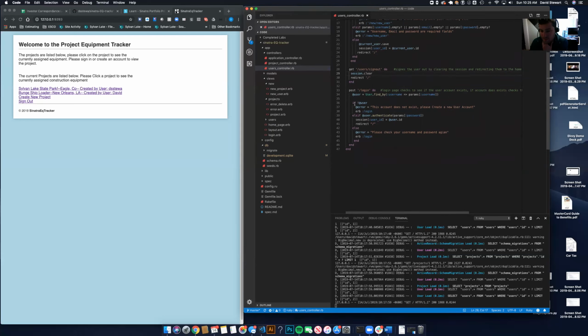Post login, again, first we have two checks here: that the account exists, or if they need to create a new login. And then if that username does exist, we're going to check the authentication. So this probably isn't the best practice because you don't really want to disclose whether the username is a valid registered username. You want to keep something more generic, like, hey, either username or password is incorrect. But for the purposes of this lab, we threw that in there.